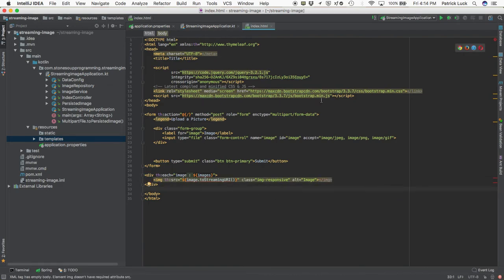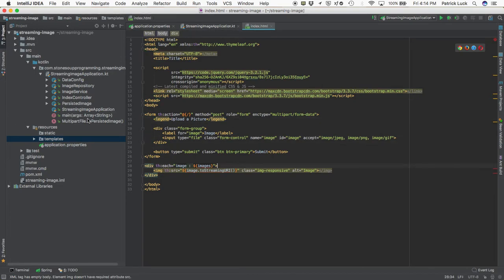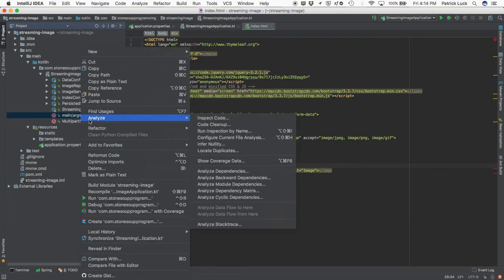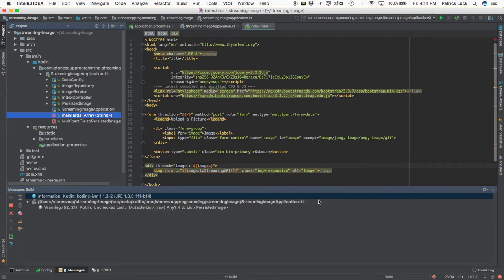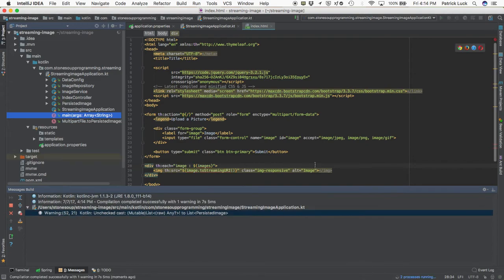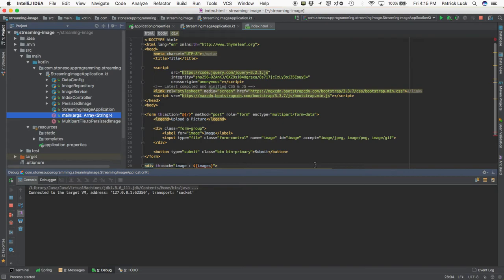I'm just going to check this real quick for any missing closing tags. It does appear as if we are in good shape, so let's go ahead and fire up the application, and hopefully it'll run normally. So now the application is starting up.